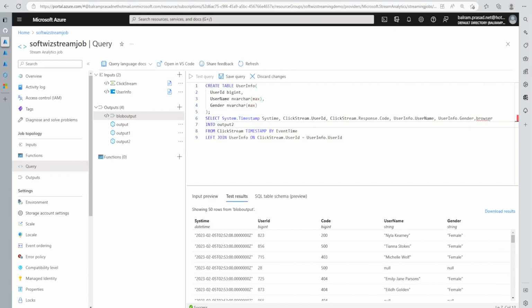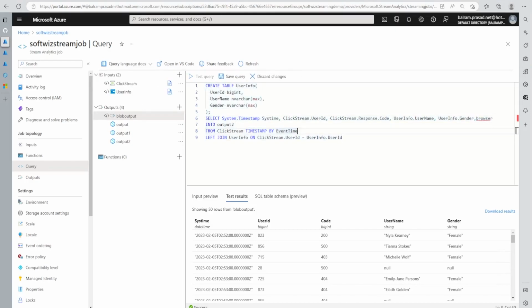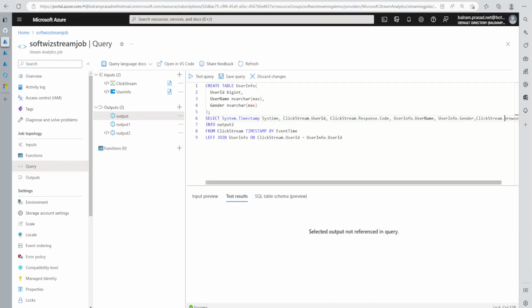So let's check that. And if we select this and test query, okay, it says the browser, because I might have made a mistake. So it should be clickstream.browser because clickstream has the browser field.